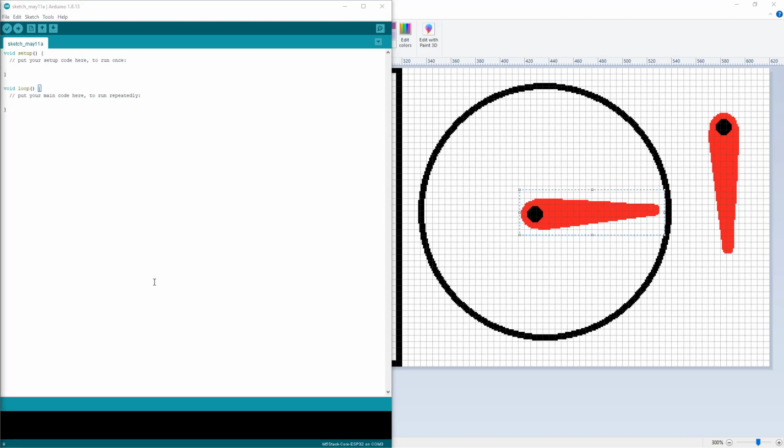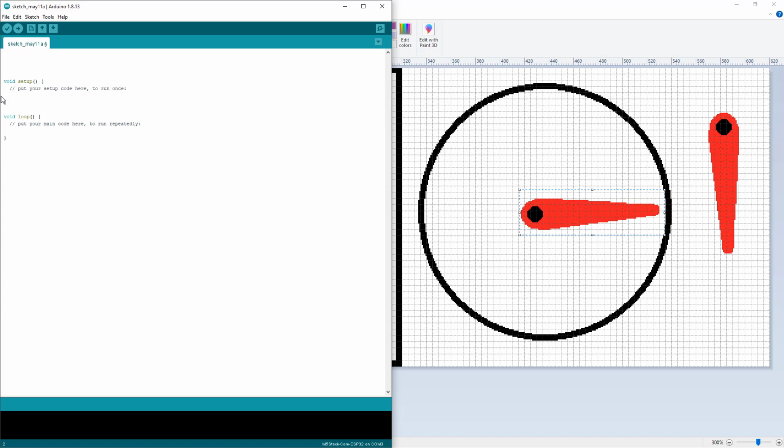Before we copy in any of the code that's going to draw the background and draw the needle, we do need to set some stuff up, and we need to talk about the difference between how we're actually going to draw elements into a sprite and how we can display those, because understanding that little piece of information is going to be important.